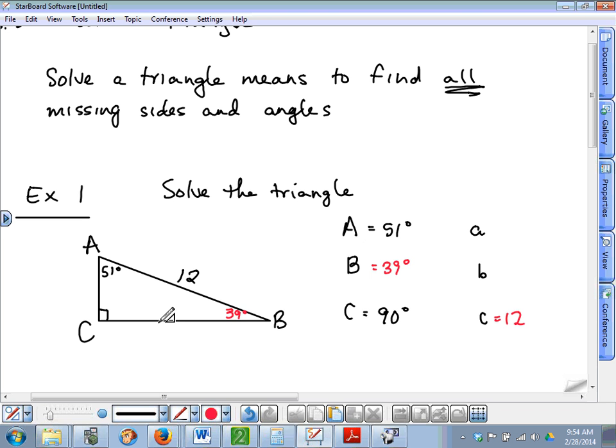Just choose one. For example, if we want to solve for side A, choose one of the angles that you know. For example, if I want to solve for side A and I want to reference this angle right there, in reference to this angle, 39 degrees, what side is side A? Opposite, adjacent, or hypotenuse? That's the adjacent side. And use the side that we already know. The hypotenuse is 12. What does that sound like? Adjacent and hypotenuse. Sounds like cosine.